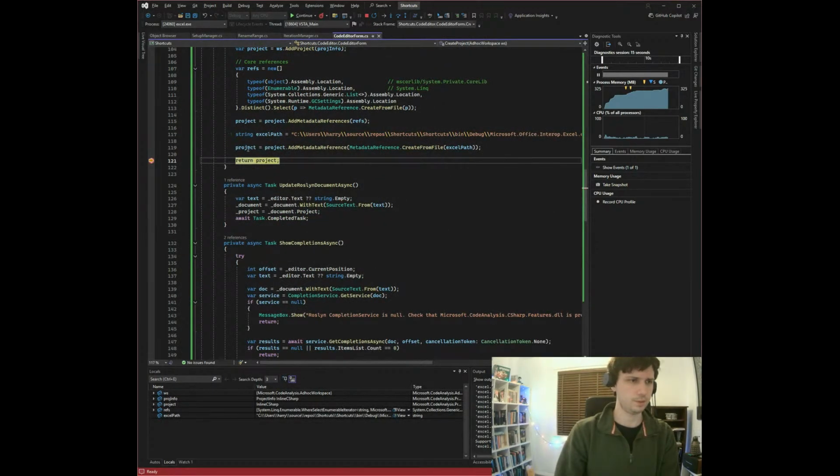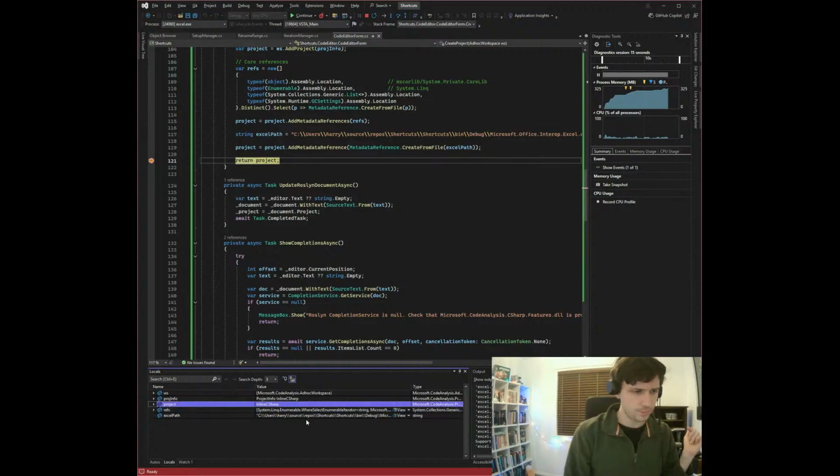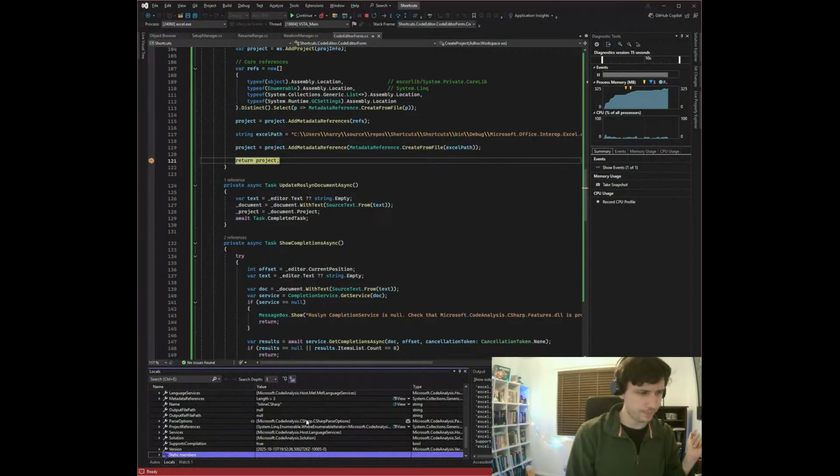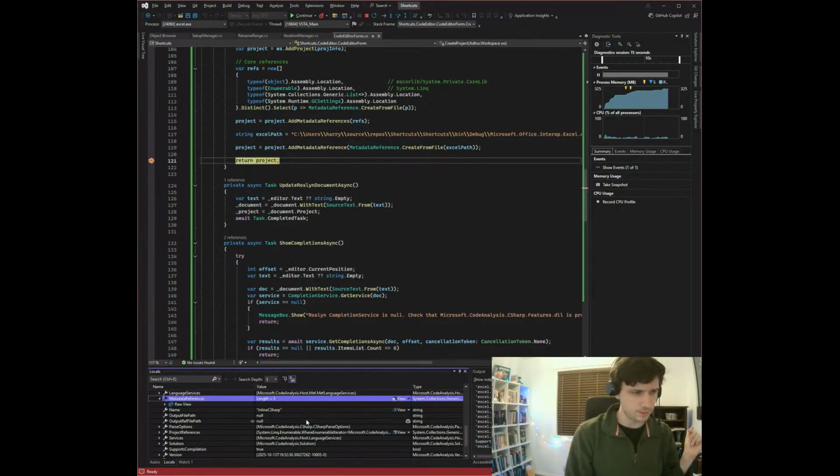Cool. Just checking metadata references. There are three metadata references. Project metadata references for review.